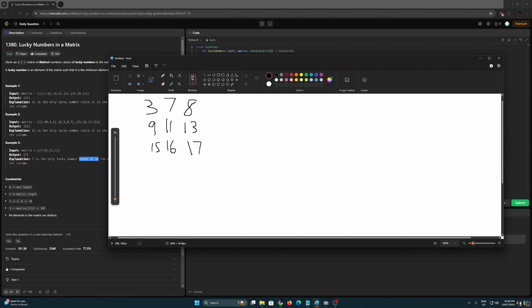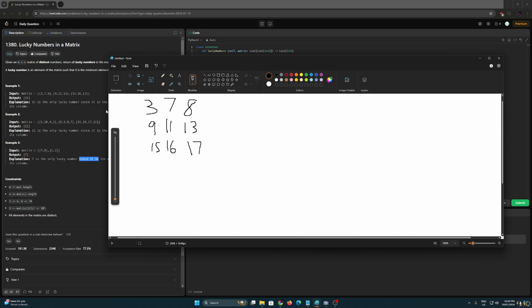So it has to be the minimum element in, is it sorted? 1, 10, 4, 2. Okay, so it's not sorted. I reckon that there's some trick here to get this to work really nicely.